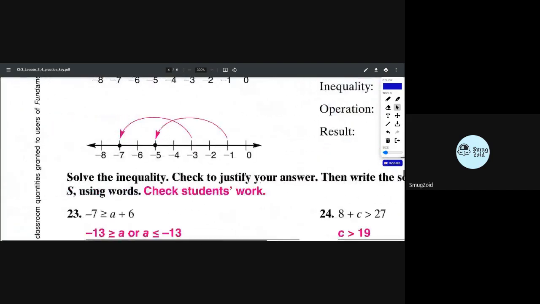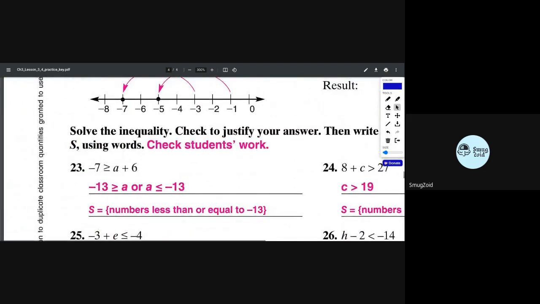I say graph these because it looks better, but the solution set just means what numbers qualify to fit this. You can write it as numbers less than or equal to 13. You don't really write all that out. But if you were to graph this, and I think we did several of these in class, you just put a line down here, here, and then, of course, put -13. Oops, -13. And this would be -26, and this would be a 0, right?